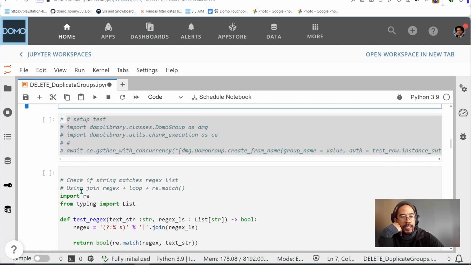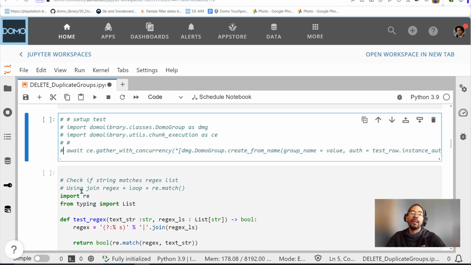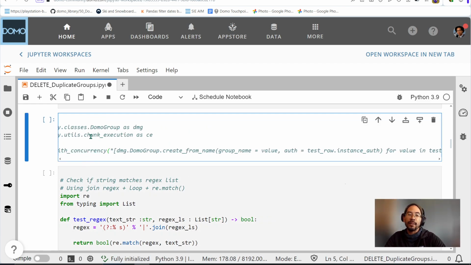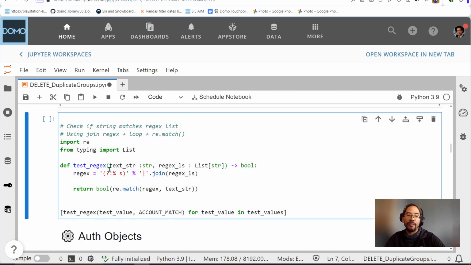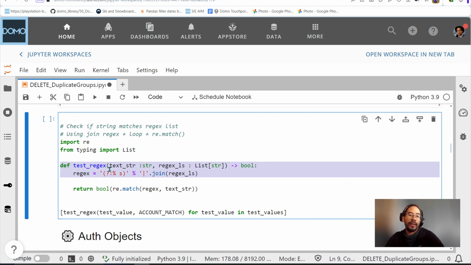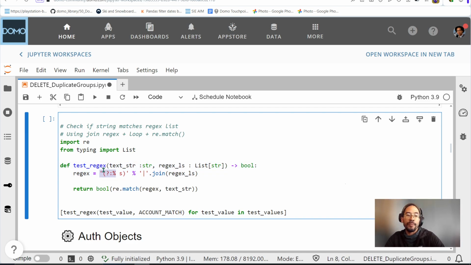Cool. So let's see what that implementation will look like. Again, if you break this down into bite-sized parts, guys, I think a lot of this will be very doable. If you write a Google search for how do I use regex to apply to a string, it might write a function for you. And it did. So I have test regex, a function that receives a text string. It also receives a list of regex expressions, and it will return a Boolean.